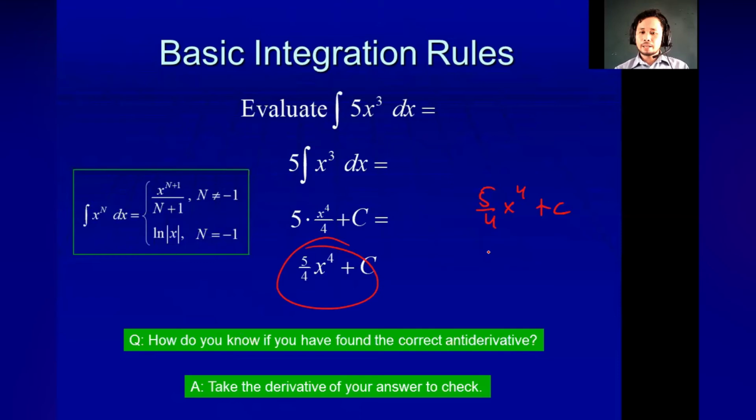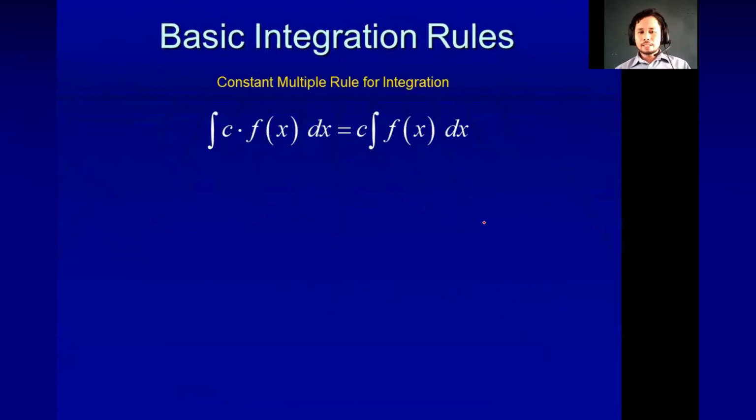Let's say that this is our f. So f prime is equal to 5 times 4, that is 20, x raised to 4 minus 1, which is 3, over 4. The derivative of any constant is 0. So f prime is equal to 20 divided by 4, which is 5x cubed, which is this. Meaning, we got the correct answer. Next.